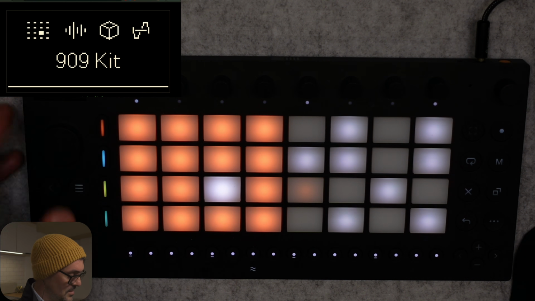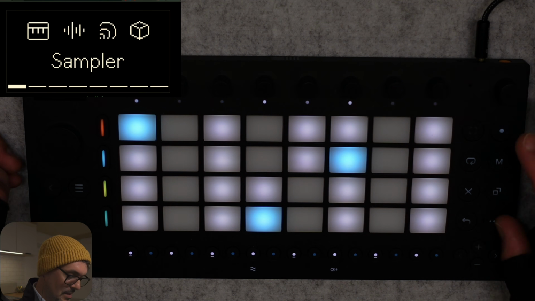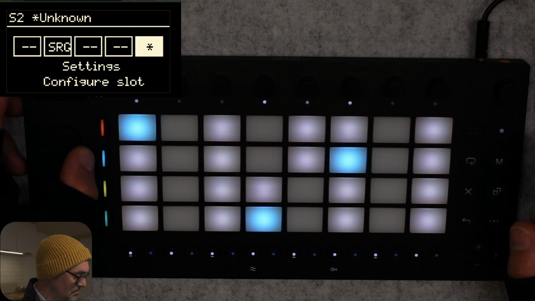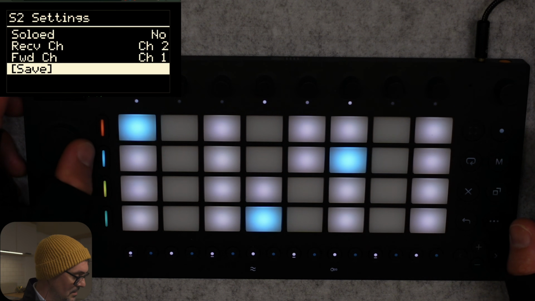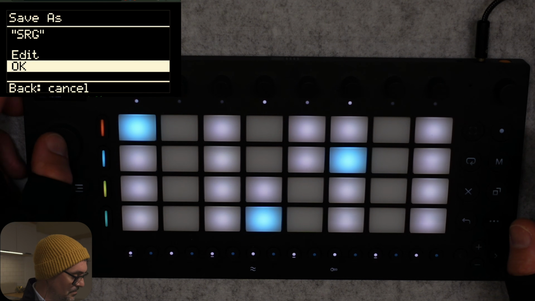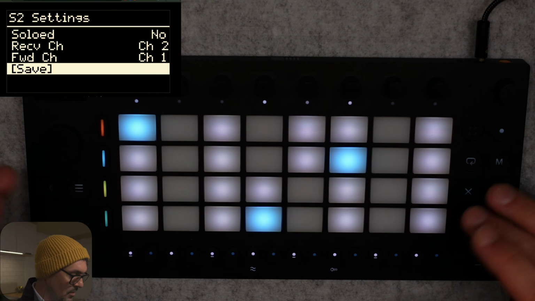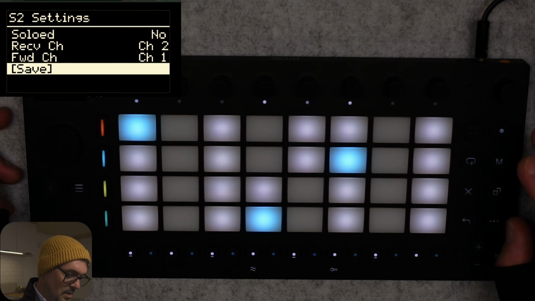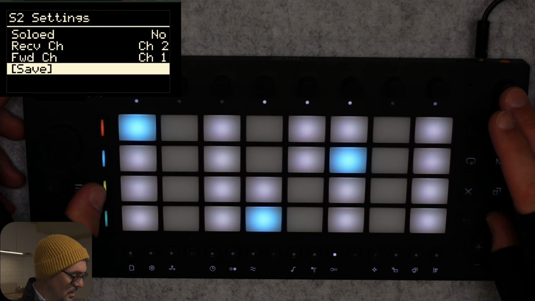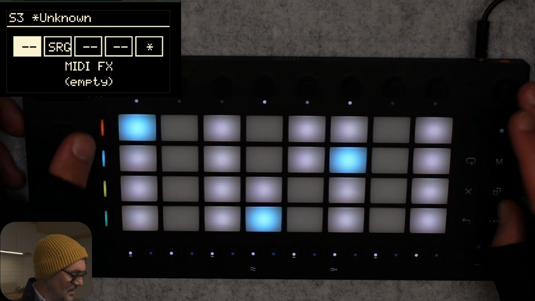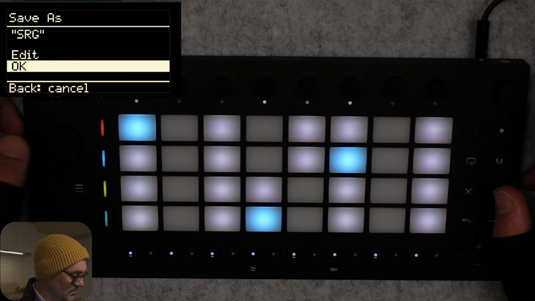What I've said to everyone as I've been going is I have been saving each of the channel strips as I go, because I'm nervous about losing work.